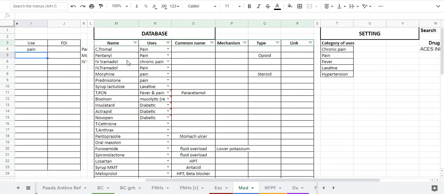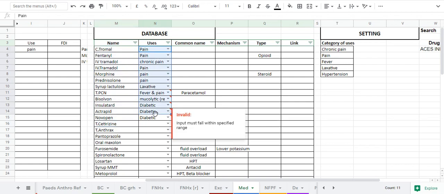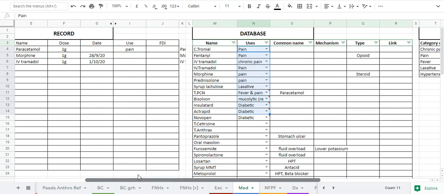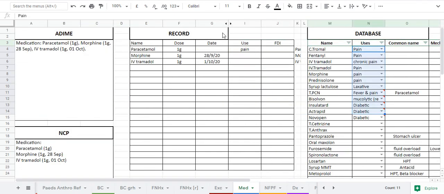But these are some of the medications that I included and tried to document myself before I started trying with MIMS. So these uses are meant to help users know what the medication is being used for. For instance, for tramadol, if the Google spreadsheet detects tramadol, it will immediately show that this medication is used for chronic pain. So for new students like us who have never seen all these medications, it will be an easier educational experience.